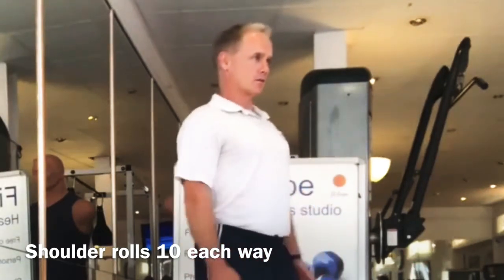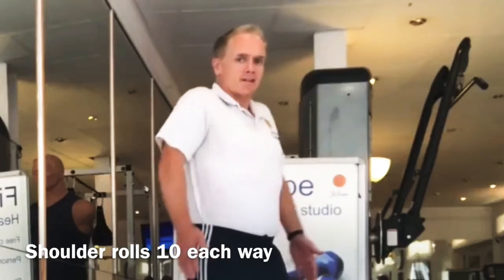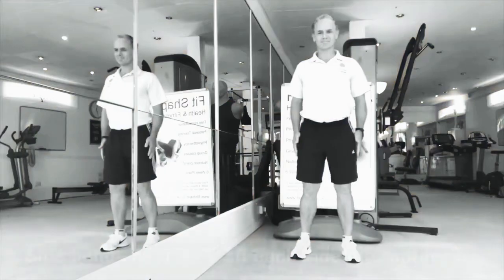So with all of these standing exercises, ensure your core is switched on. In other words, your lower abs are pulled in nicely. Knees are soft and you're lengthening up through the top of the head towards the ceiling. So good posture throughout. Moving on to side bends.